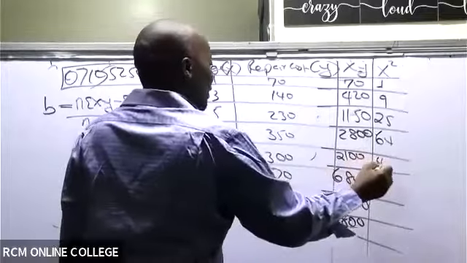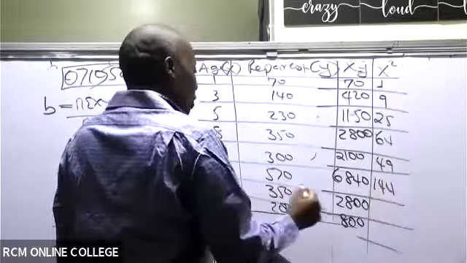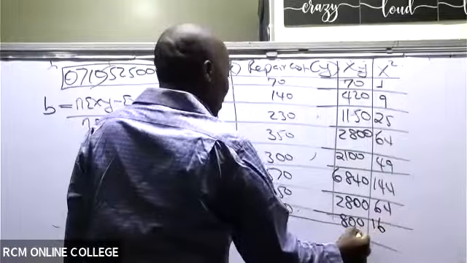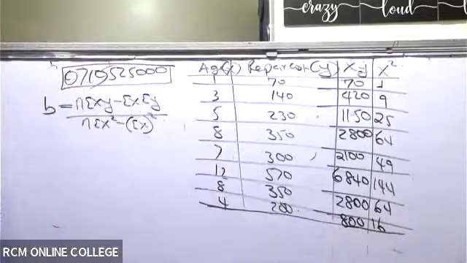7 squared gives me 49. 12 squared gives me 144. 8 squared gives me 64. 4 squared gives me 16. So are we in agreement about those numbers, all of them, or is there any that I've messed up? Or is there any number that I haven't gotten right? Sarah has confirmed, yes. Thank you so much.